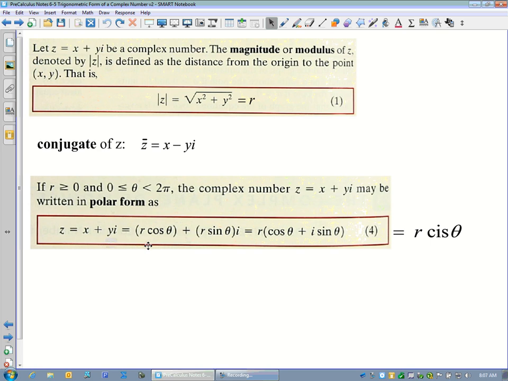Likewise, your y, which is the opposite side in a right triangle, is going to be the hypotenuse times the sine of the angle. So if we take this expression, we factor out r, then it's simply r times cosine theta plus i sine theta. And this even has an alternative notation that you don't actually find in too many textbooks anymore. Although mathematicians still use it, you rarely see it in the textbooks. And the alternative notation is cis theta, where cis stands for cosine plus i sine. So this formula here can also be written as r cis theta. It's a quicker and easier notation.